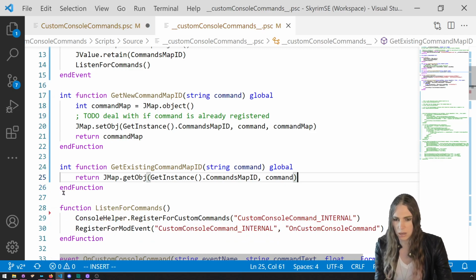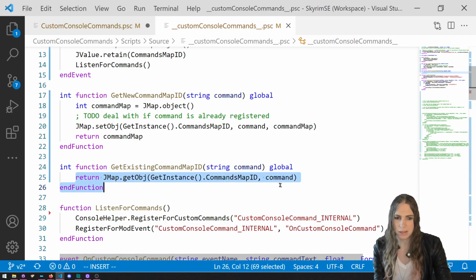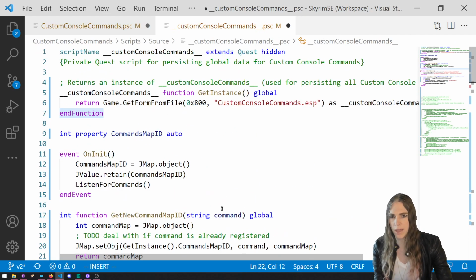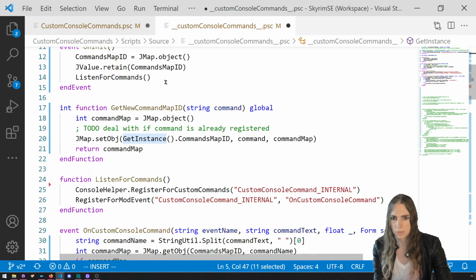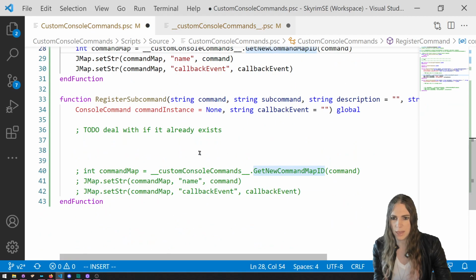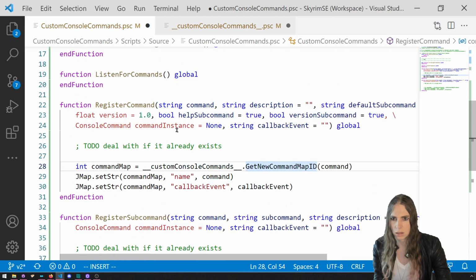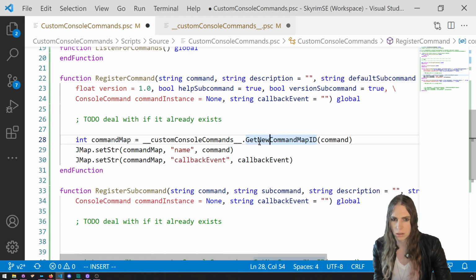It's barely worth having a helper method, but maybe we won't, because I don't want to go through this whole call stack where we have to get the instance. But we have to do that anyway to get the ID, because we're getting it here.